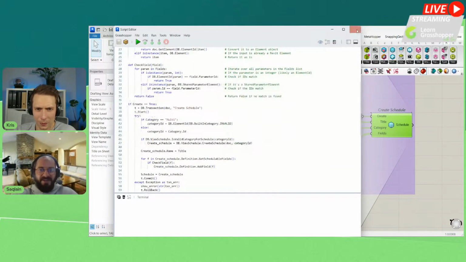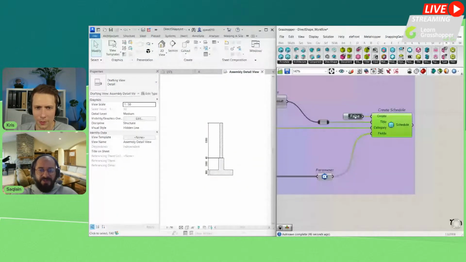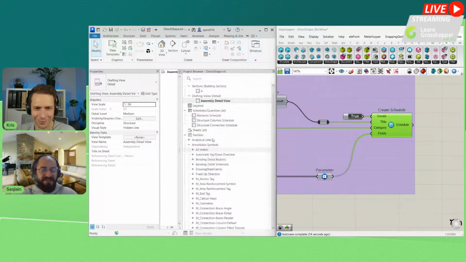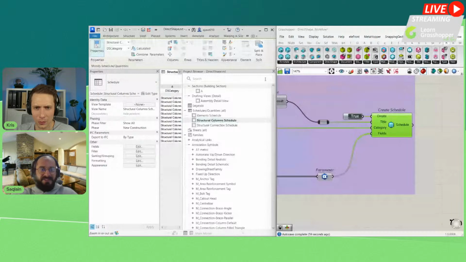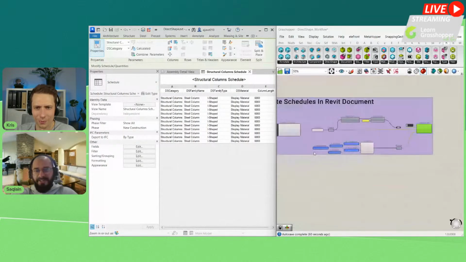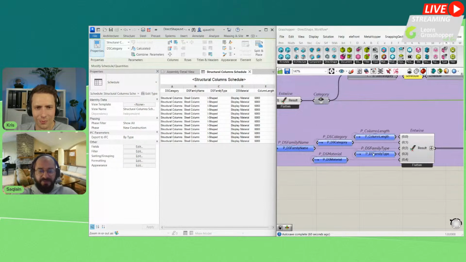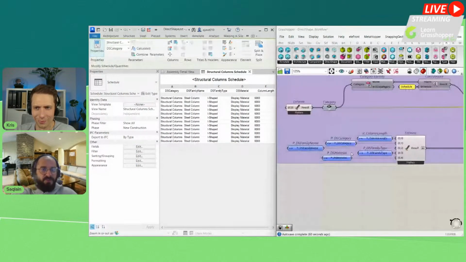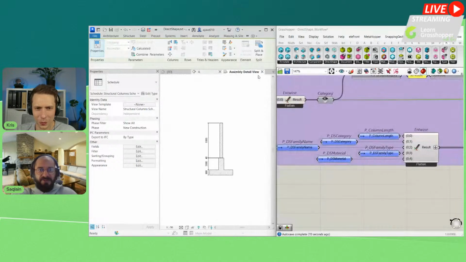And when I set it to true, it will run. Or you can even use ChatGPT to write the code. Exactly. So I have created this schedule here. It basically gives me the DirectShape categories, family name, type name. I have already selected my category and parameters here. So it's up to you. You can use built-in parameters or shared parameters.